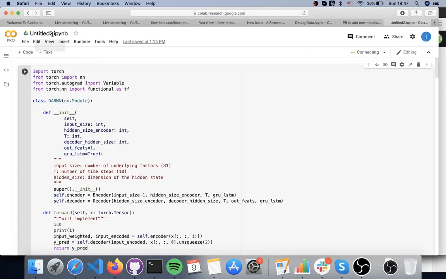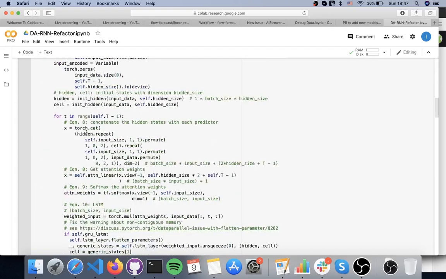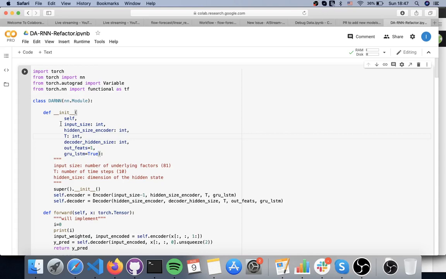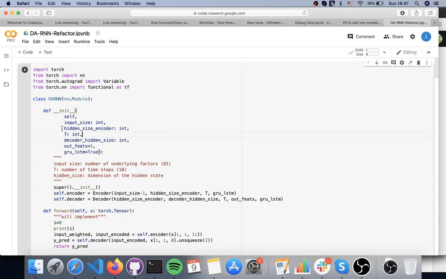It's this one. This is actually a horrible name for a notebook, so I'm going to call this DA-RNN refactor. As I've said before, a lot of my workflow I just do in notebooks, and I test it in notebooks, and then I integrate it into the main repo and then write the unit tests if those are necessary. So that's the core stuff there.